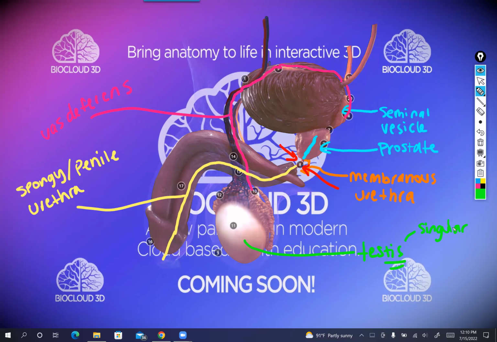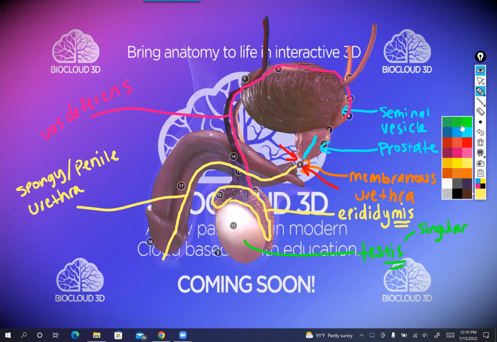Okay, so that's the testis. And then on top of that is this sort of comma-shaped structure, which is the, oh, that's a terrible color for that. Let's actually make that line longer. The epididymis. And this tends to be a tricky one for spelling because people want to spell it M-U-S at the end, but it's not, it's epididymis. So lots of I's. So just as you're talking about the epididymis and practicing spelling it, make sure you're not saying U and you're saying I at the end there.